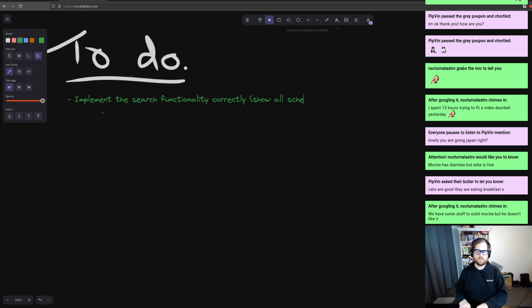Show all scheduled tasks, scheduled objects. All right, another thing which we've got to do is implement the edit screen. So users can edit the template. So search, essentially the CRUD.